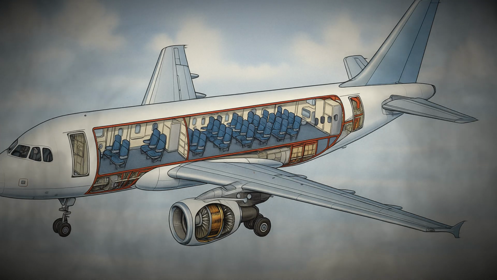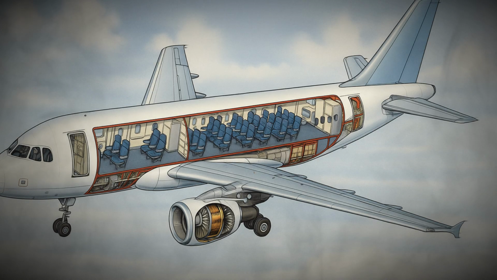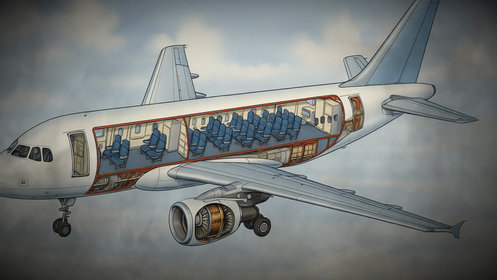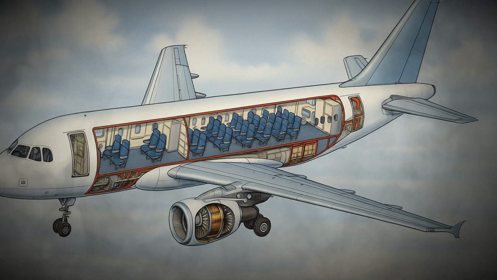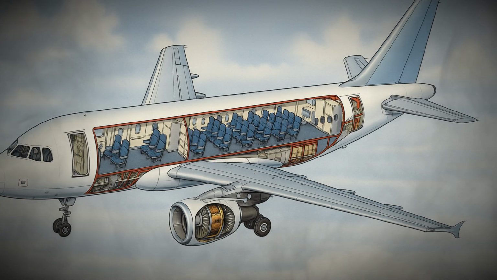Modern aviation also benefits from data monitoring and predictive maintenance. Flight data recorders track system performance in real time, and airlines analyze this information to detect patterns of wear or stress before they become failures. Sensors monitor everything from engine temperatures to hydraulic pressures, and maintenance crews replace or service components based on condition rather than waiting for them to fail. This predictive approach improves reliability and safety while reducing costs.